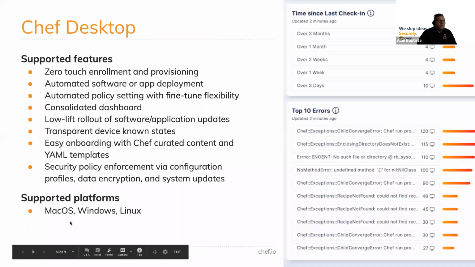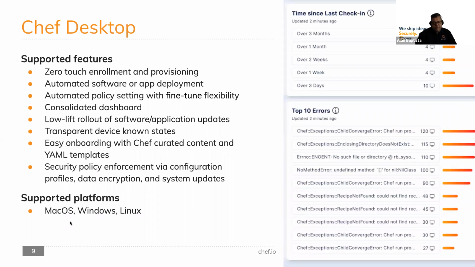So in terms of some of the supported features, one of my favorite ones is this zero touch enrollment and provisioning. You're able to automate software and app deployment through this device. You're able to automate policy setting with fine-tuning capabilities. And also, you're able to have this consolidated dashboard and visibility.